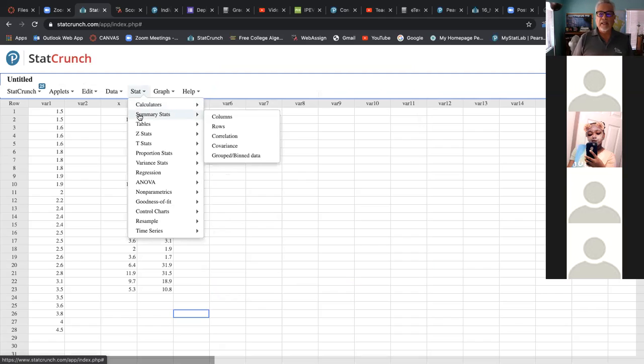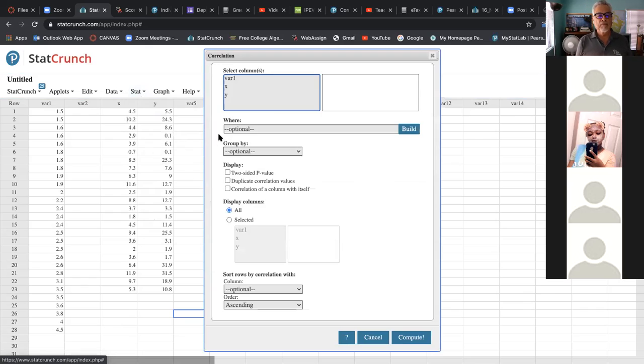If we go to summary stats, as I showed you in the solution set, we can take summary stats under the superfunction stat, and then over in this list, we'll choose the correlation function. And remember, that formula is given to you in chapter 10. It's the first mathematical formula in the textbook in chapter 10.